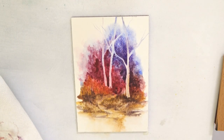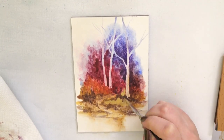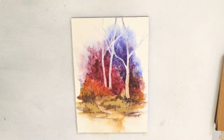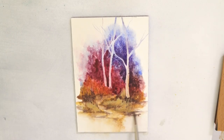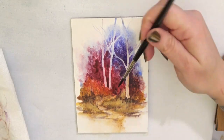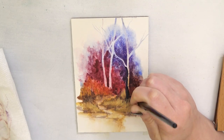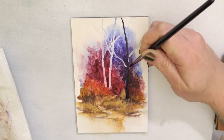Every day I'm super excited now to get to my easel to sit down and make more of these little paintings. And that's not a place that I've been for a very long time now. And it's really nice to have that. And I do find that I am sleeping a little bit better. Still wake up pretty early, but maybe not quite as early. So I'm sleeping better. I feel like my attitude and my mood are a little bit better throughout the day. And it's just a really nice place to be.